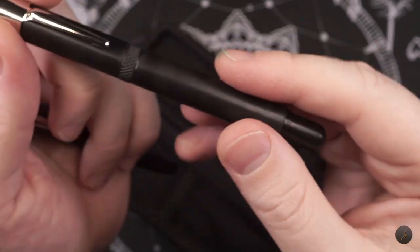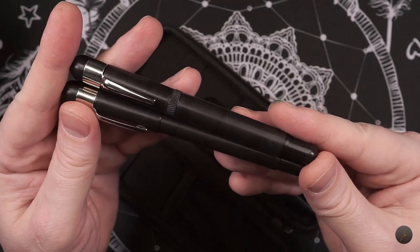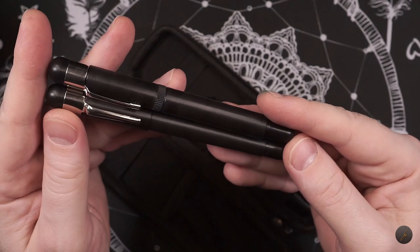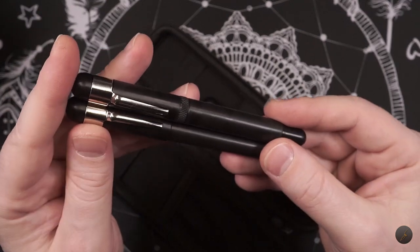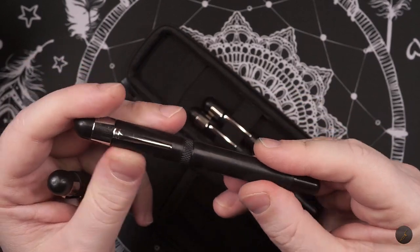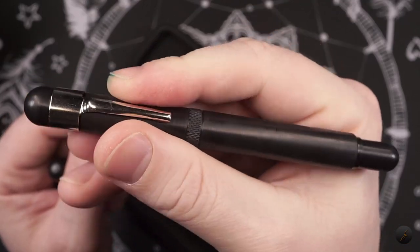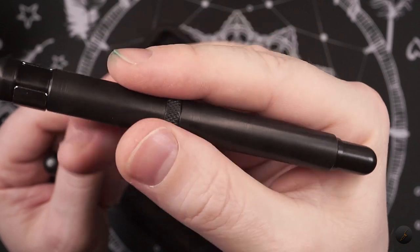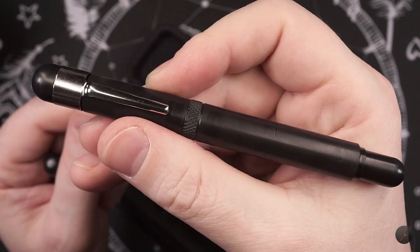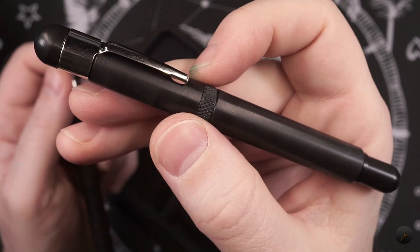Both bodies are made of some interesting material. I don't know what it is, and I don't remember seeing anything on their website about the material it's using. Nevertheless, it feels like plastic, but it's a very pleasant plastic. It's not very soft, it's not very harsh. It kind of reminds me of the old school black fountain pens, and it's hard to describe. Anyway, the material, for me at least, is very nice.